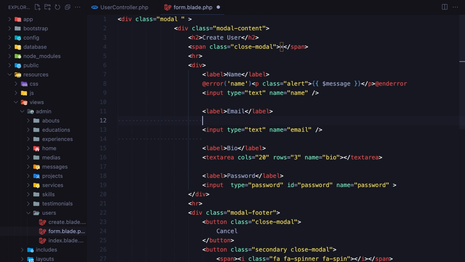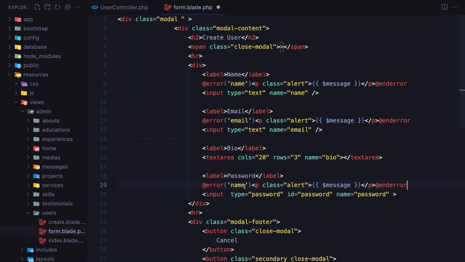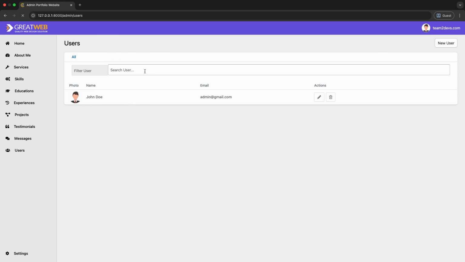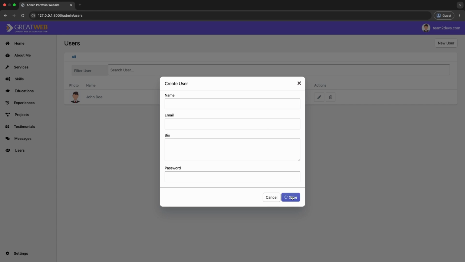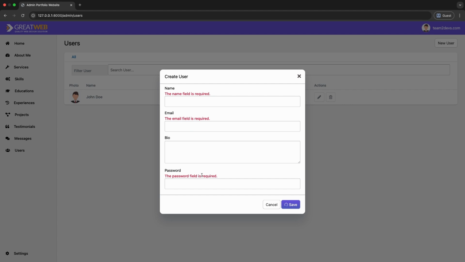So let's do the same on email and on the password. Let's test again. If you try to fill out this form, we see the error, which is better.